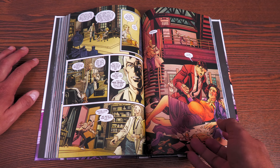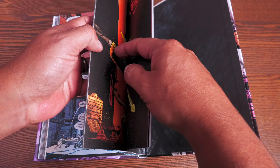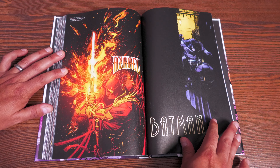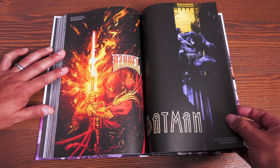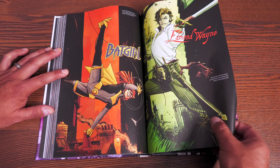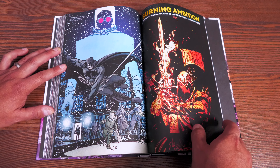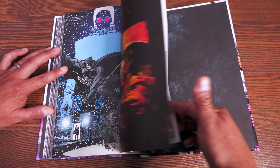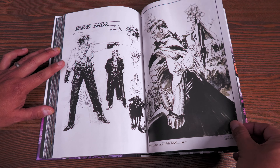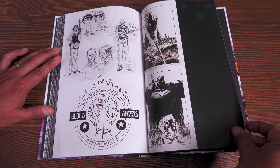The artwork though — Sean Murphy, good lord, he is such an amazing artist. The Von Freeze story is written by Sean Murphy and drawn by the legendary Claus Jansen, with Matt Hollingsworth's colors pulling it all together. This story ties Mr. Freeze to Nazis — things we've seen before, but another interesting take.